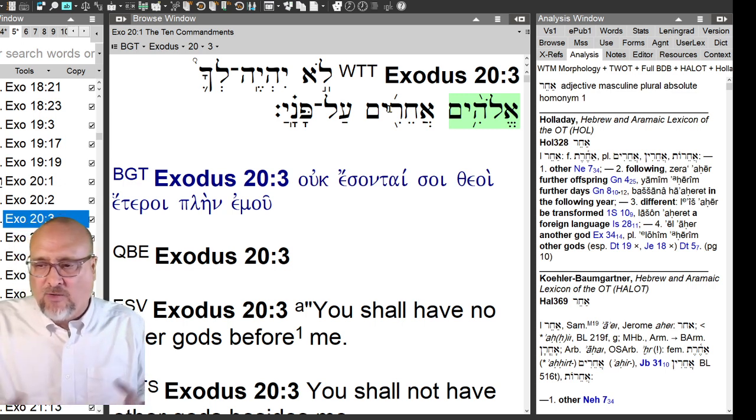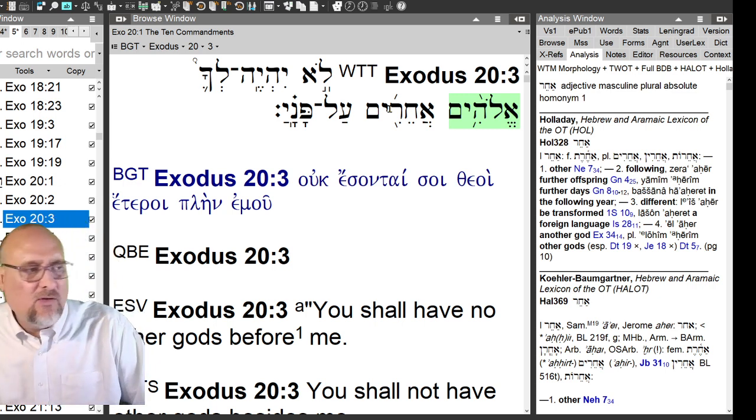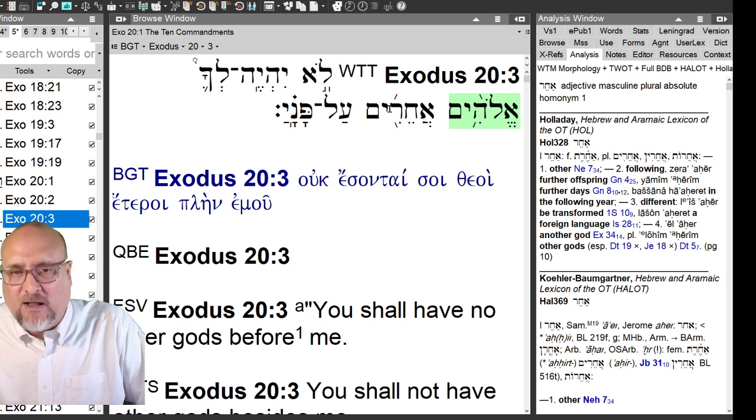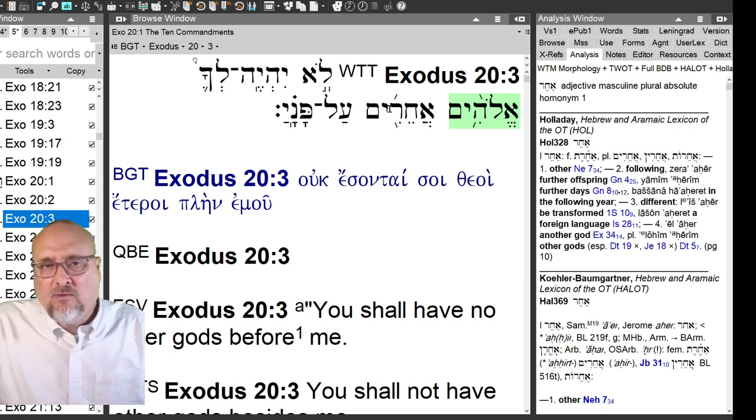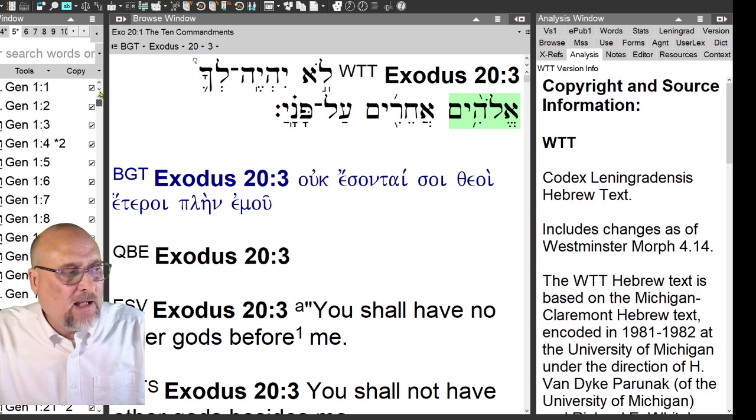So if you're talking about one fish, it's a dog. How would you say a bunch of fish? Dogim. And in fact, we could go through 10,000 words in the Hebrew language and I give you the word, and you could convert it to the plural by adding "im" to the end.